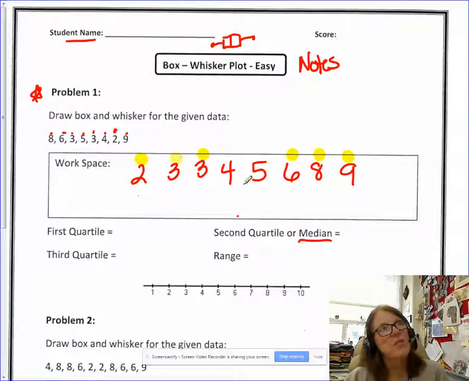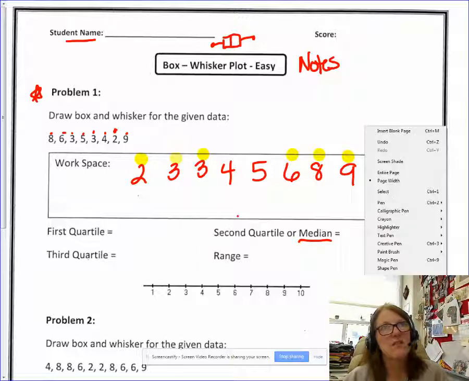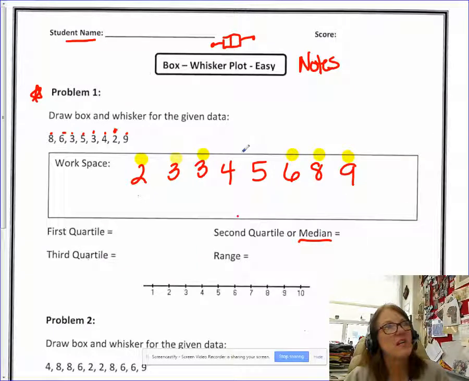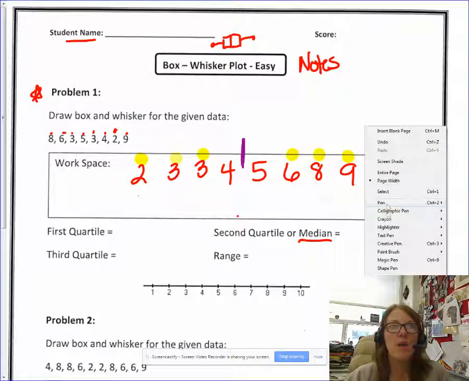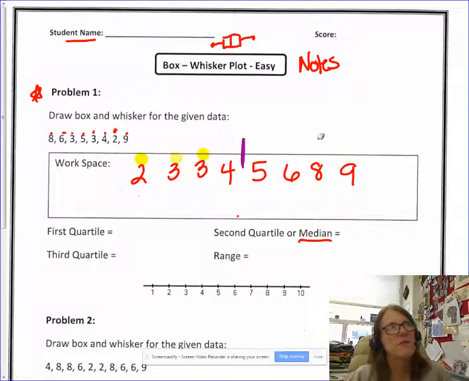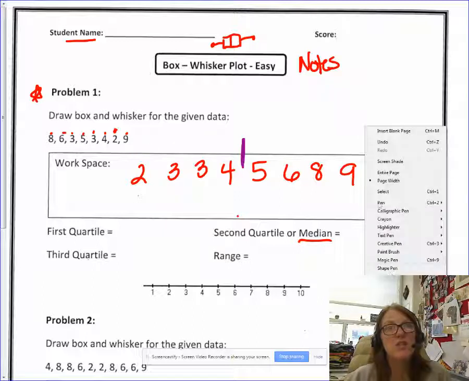I don't have one number in the middle. What I actually have here is kind of like a tie. There's 2 of them there. And so what we do is put a little line here, and then we tell ourselves, okay, now what we have to do, and I'm going to erase my yellow dots here, if you'll give me a second to do that. So now what we need to do is find the middle of those 2 numbers.